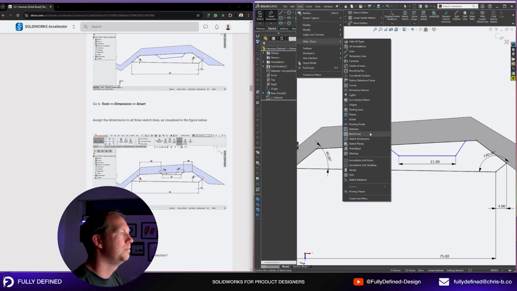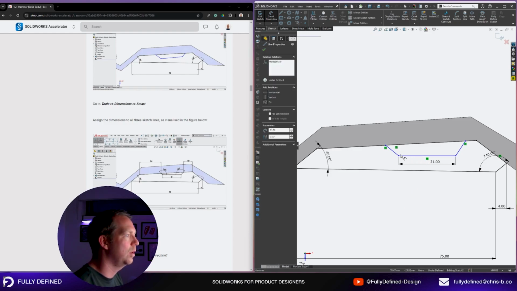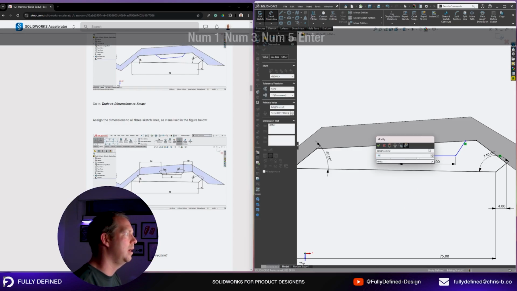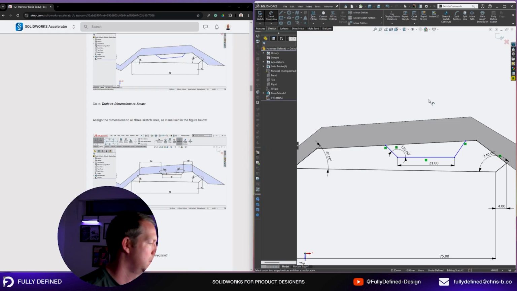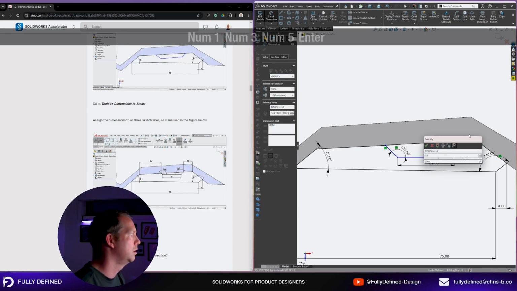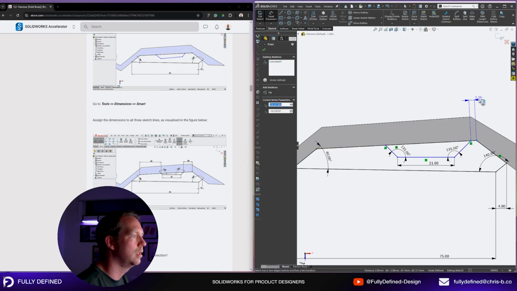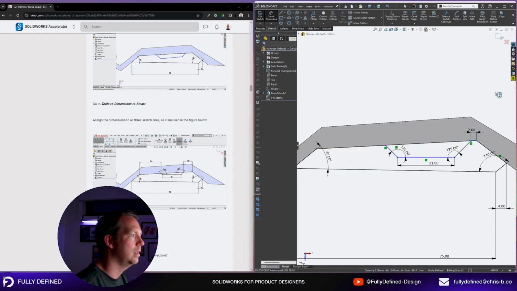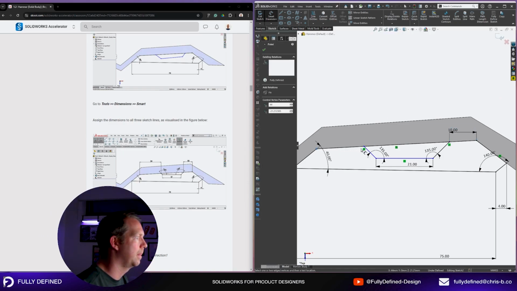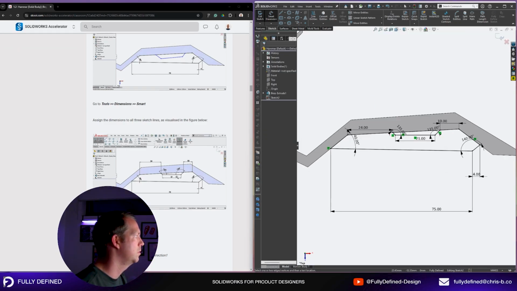I always like having them on, except if I'm in a sketch that has hundreds of relations and you need to turn them off. Having them on just means it's quicker for me to visualize and edit or delete. And 10. Okay, so it's important here that that dimension is horizontal. Okay, that's good.